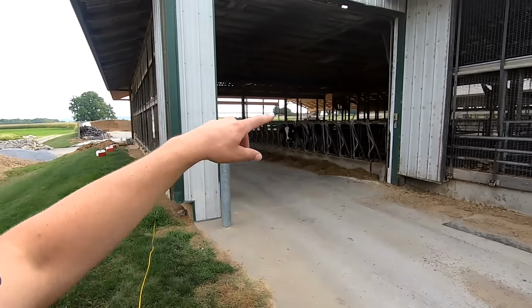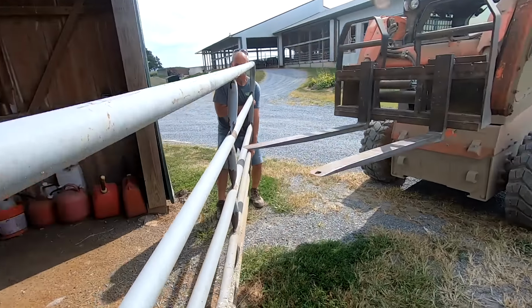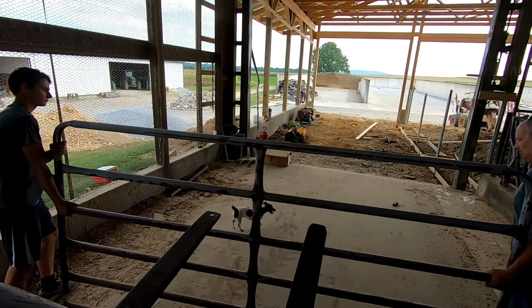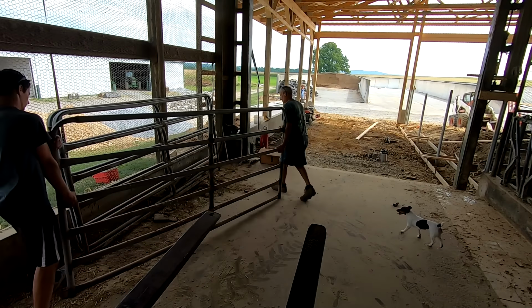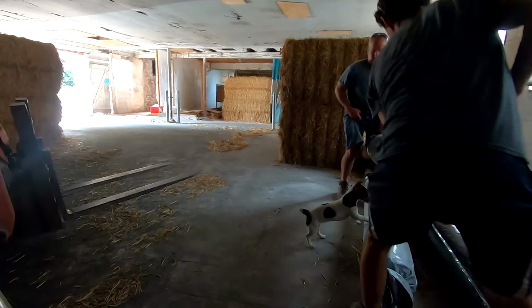We're gonna go get the rest of the plastic soon. We're gonna first grab some gates we have laying over in this shed. We need to pull down the gates that are mounted on that end wall now so they can work there. And they just need something temporary to lay in place, keep the cows in. Yeah, they're gonna remove those two big gates right there. And so these will just sit there temporarily.